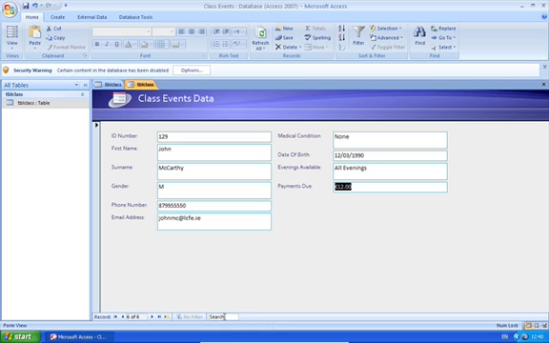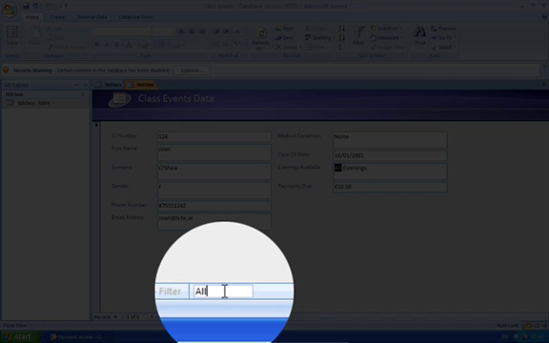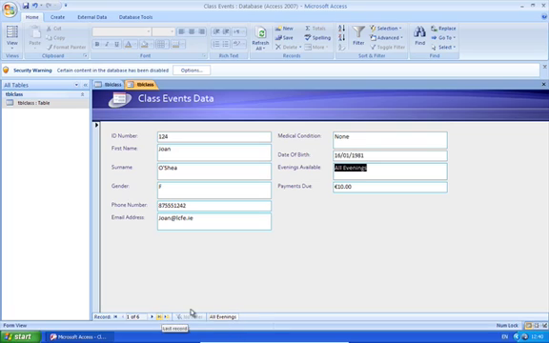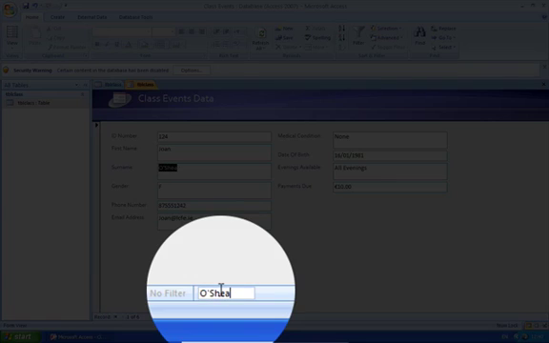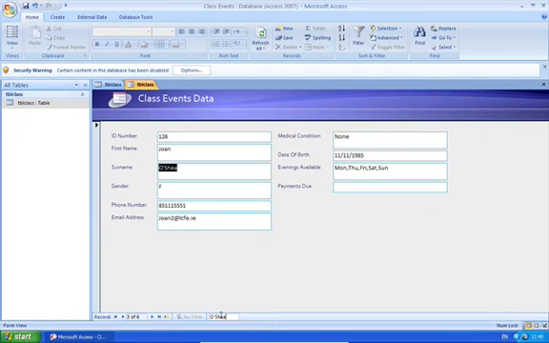Another feature you can use is you can search for data in the database. So for example, if you want to search for all the people who are available all evenings, if you just type in all, it'll identify the people available all evenings. And if you hit enter, it'll scroll to the next person who's available for all evenings, and enter again, it'll follow on to the next person available all evenings. If you want to identify somebody whose second name is O'Shea, there we go, and you can hit enter to advance to the next record of the person with O'Shea. If you hit enter and it doesn't advance forward, that means that's the last person with that particular record.